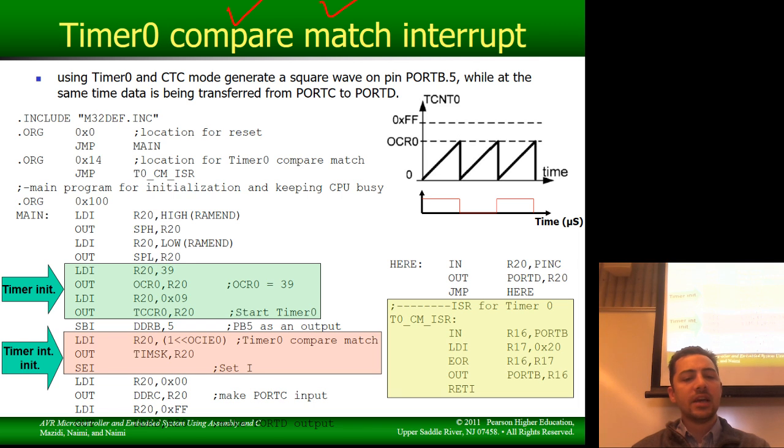And again, the only addition here is right here. We've just turned on the output compare interrupt enable bit in the TIMSK register. This will require a little tweaking if you take this code and directly port it to the 328P because there's no TIMSK register. It's TIMSK0. Okay, but the bit names are good.